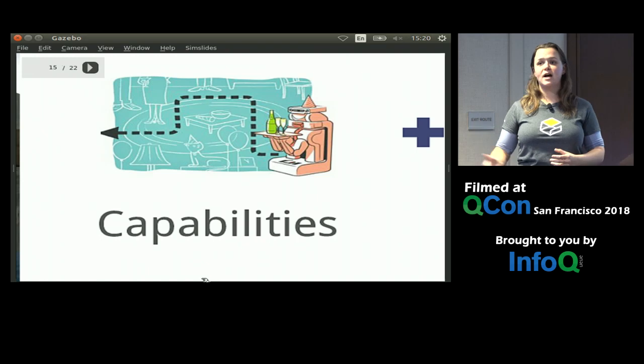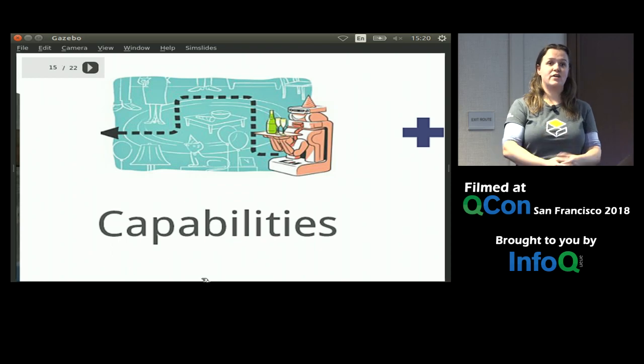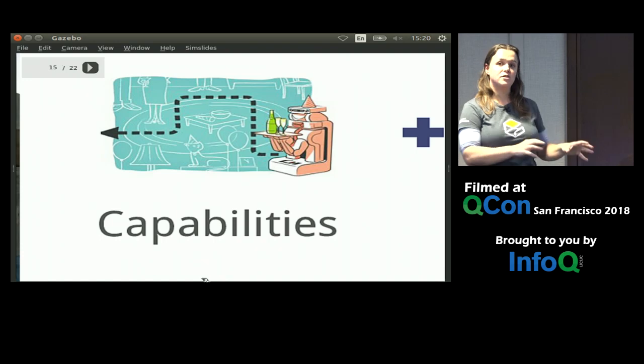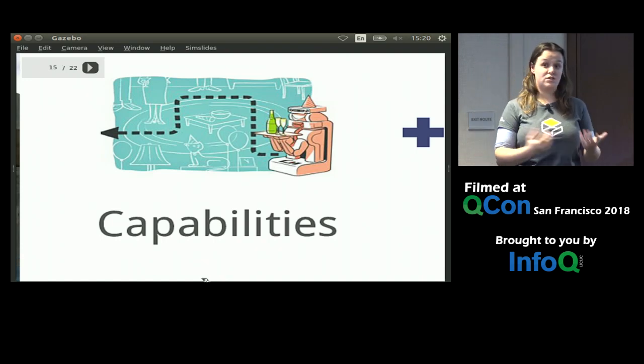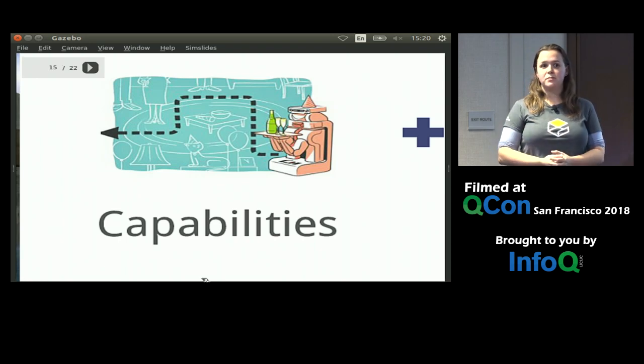So if tomorrow I decide that I don't want Dolly to just follow the closest point, but to actually navigate and find itself and understand the world that it's in, and I can say, go to the supermarket, and then Dolly will find its way to the supermarket by itself. There's this thing called the navigation stack that I can plug into Dolly, and because I'm using ROS, I can just tweak some configuration files, and it's going to work for that use case. And there are many other capabilities.